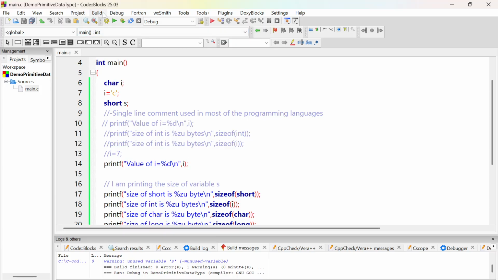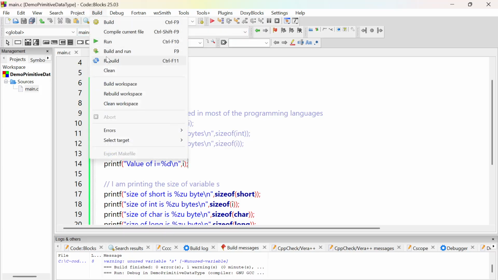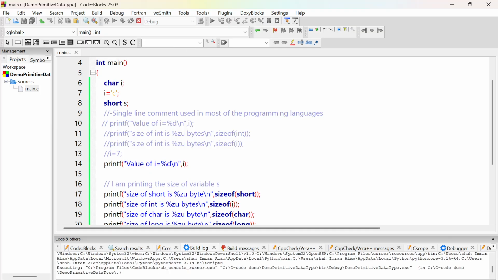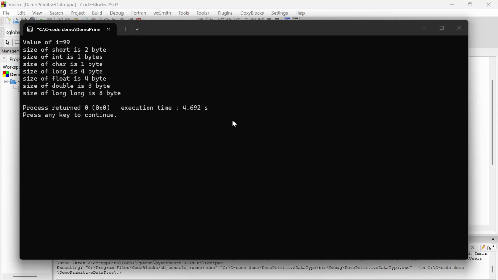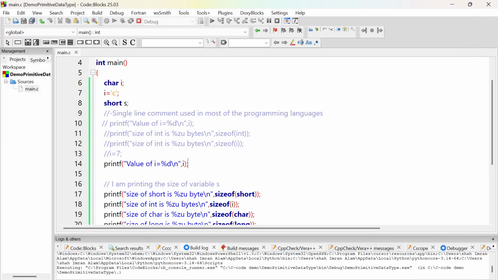Let's see. The value is 99. 99 is the ASCII value for C. So whenever you see it is not printing anything, that means the conversion doesn't make sense.